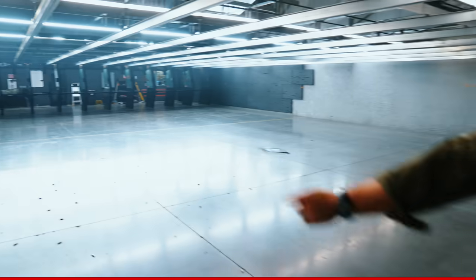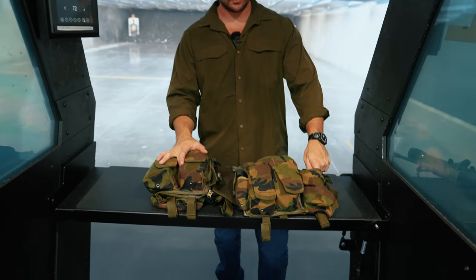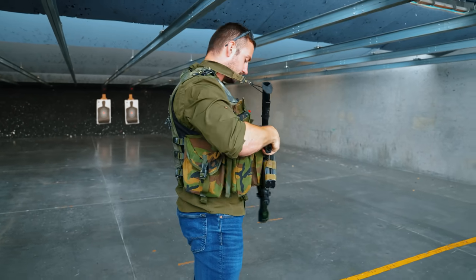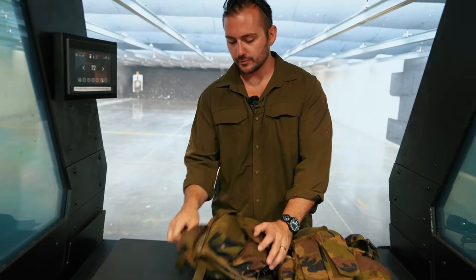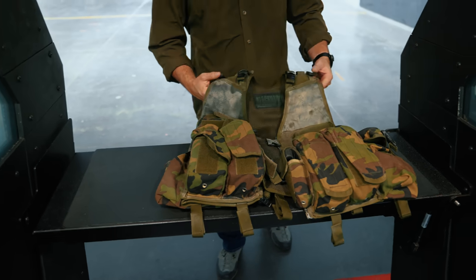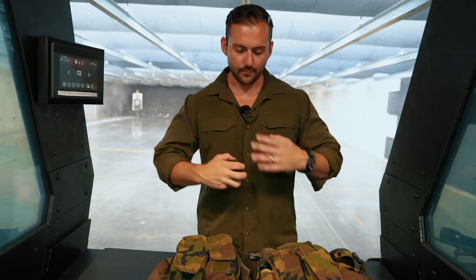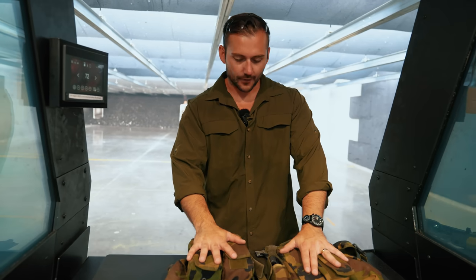Let's go over the chest rig. I'm covering this because when I searched it on YouTube I didn't see a lot of people covering this particular rig, and if they did they didn't cover it that well. As a YouTuber I decided it was up to yours truly to make the content I want to see. This is called the BlackHawk DOAV rig — the Delta Operator Assault Vest. I call it the big chonky chest rig. It came about in the mid-90s to 2000s period and it was this intermediary between old gear and more modernized equipment.